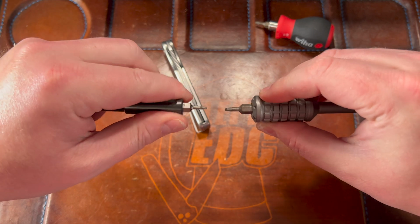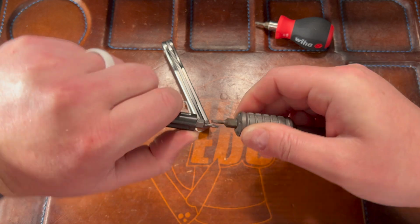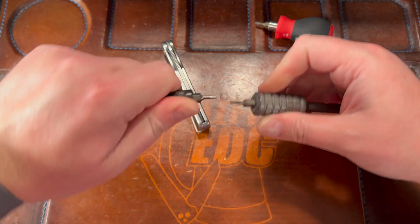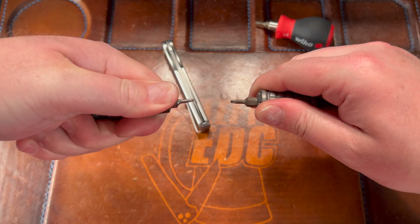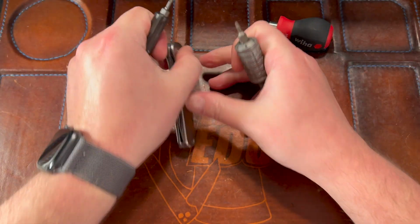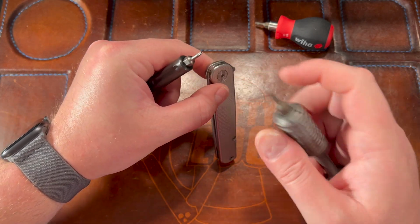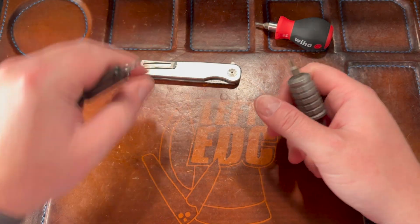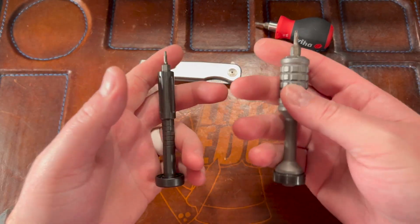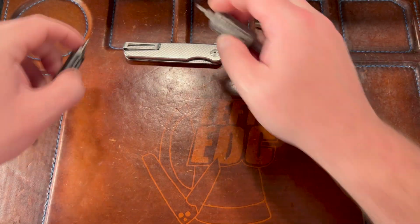You have to hold them both at the same time without holding the knife, keep everything steady while it wants to flop around, get enough torque and tension, and then you're pushing both and turning one or both of them, and you're very likely to have the knife just spin like this, your bit drivers jam into the side, and you end up scratching the shit out of your knife. Happens all the time to people who don't have the proper tools. Guarantee it. Happened to me a lot before I knew what I was doing.